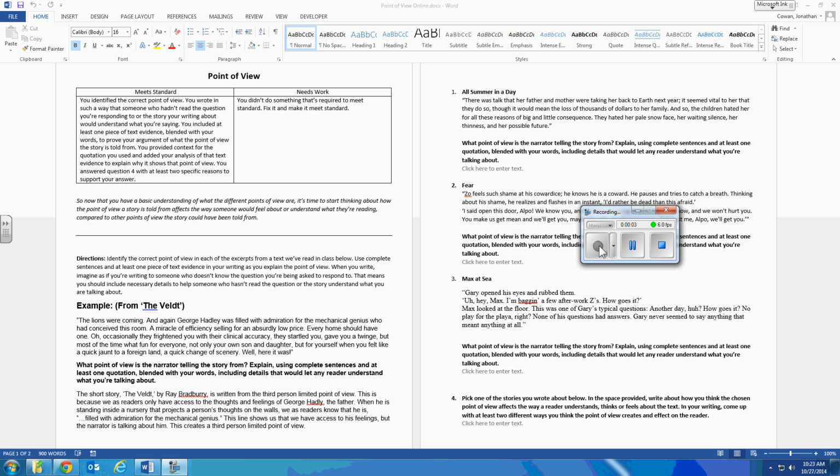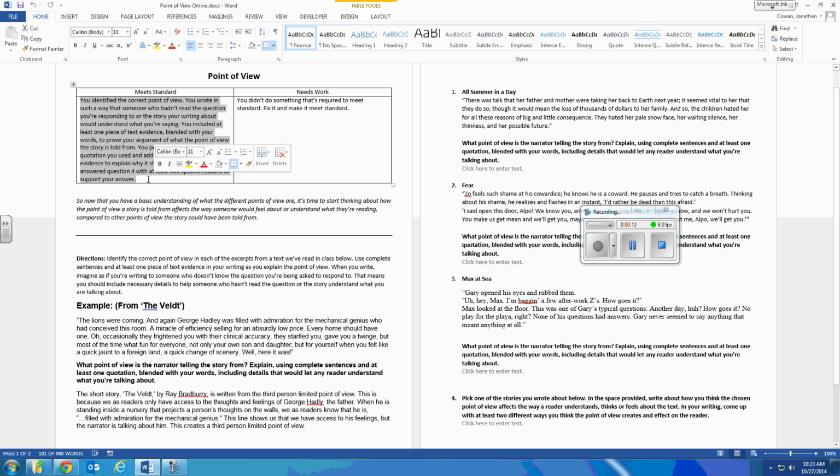Alright, so this video is intended to help you figure out how to do the point of view assignment. Let's start with this rubric, because this rubric right here looks stinking terrible. That being said, there's nothing that's totally crazy or absolutely brand new in this rubric. We're just leveling up your understanding of how to blend quotations with your words that you showed in the theme assignment, and then also showing your understanding of the concept of point of view, which I think is a little easier than theme. So concept-wise, I think point of view is easier than theme.